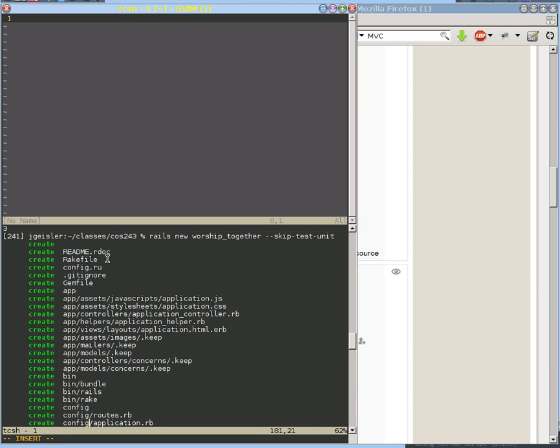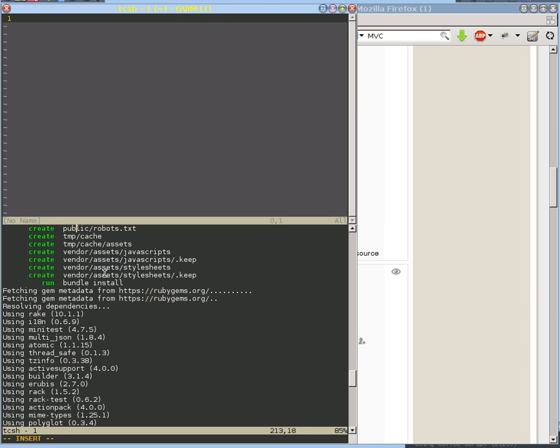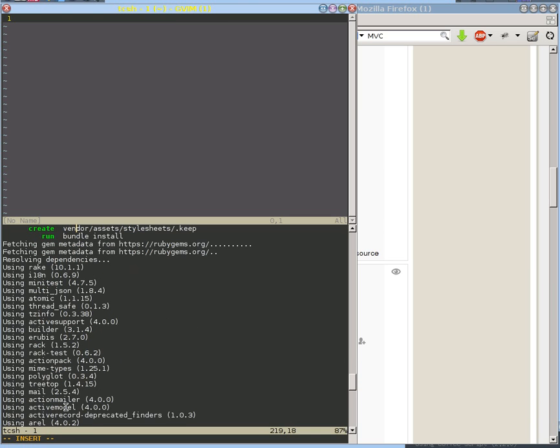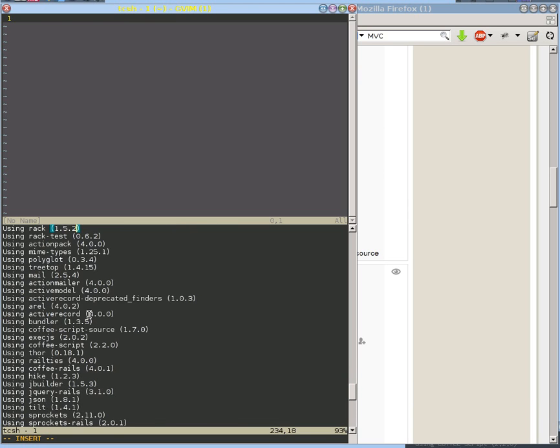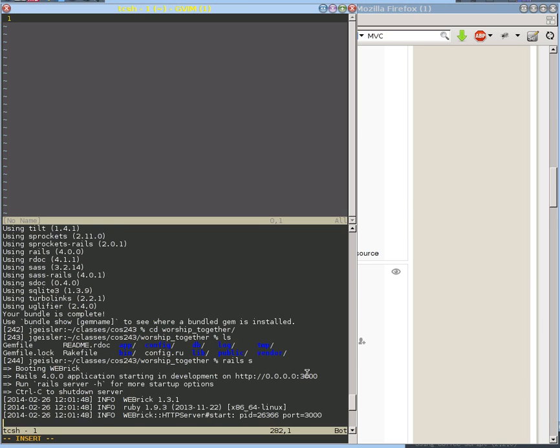So you can see that Rails has done a ton of stuff for us automatically, even before we've done one thing on our own. It's generated a bunch of files. It's using a bunch of libraries right here created by this bundle install, and there's a lot going on for that. In fact, we can actually go ahead and start up the Rails server, and once that starts, we will see that it gets started on our localhost port 3000.